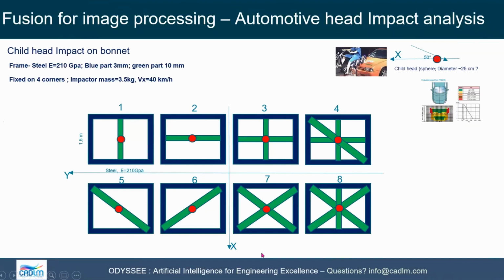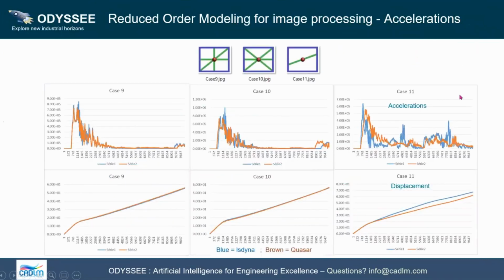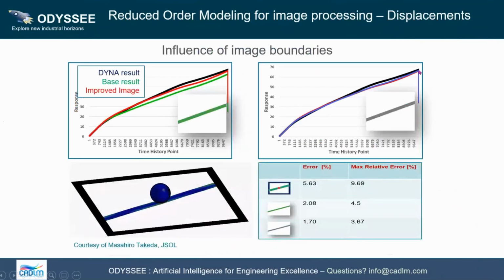So we assume that we know the response of these cases. In our case, we have done LS-DYNA runs of all these 8 cases. Now, once I know this, I can go and optimize and find the best combination or the response of any other layout without actually computing. Here you can see I can calculate the acceleration or the displacement for even cases which are very different from what I had in my database. I still get a good approximation, and I can even improve them and compare them here to the LS-DYNA run. This one here, you can see how good our response fits the LS-DYNA run, which was calculated as the best and lightest solution, within just 1.7% error of the LS-DYNA.